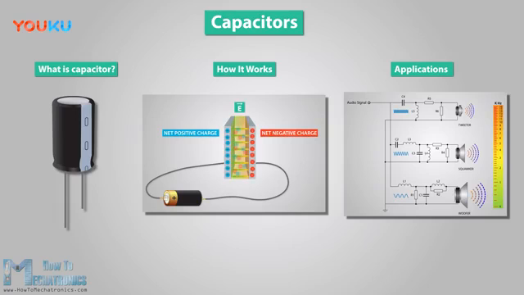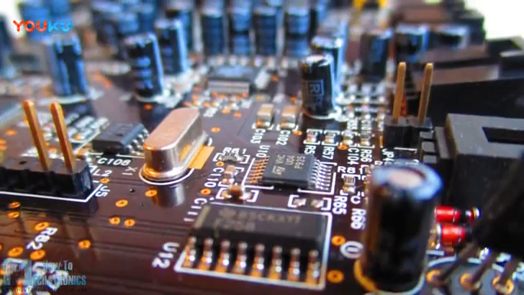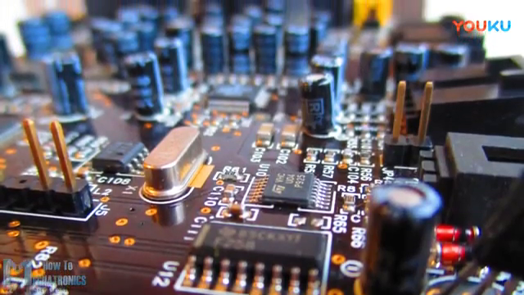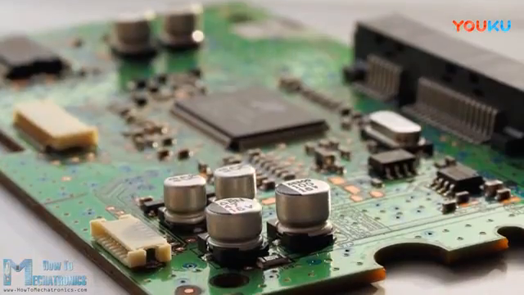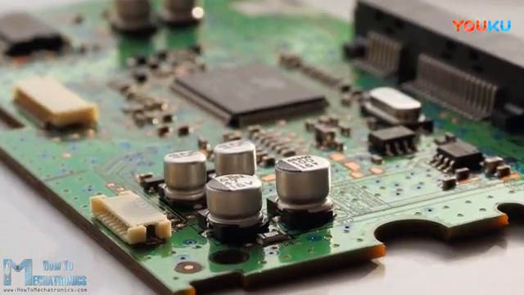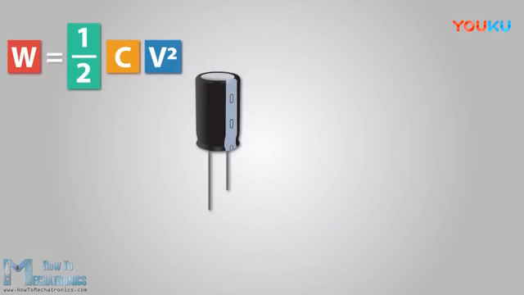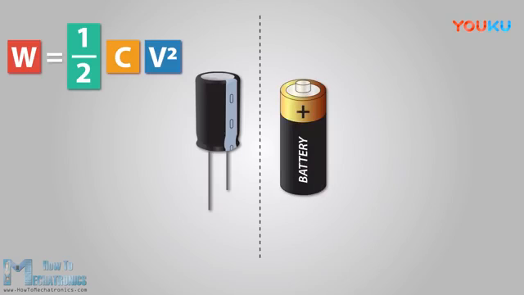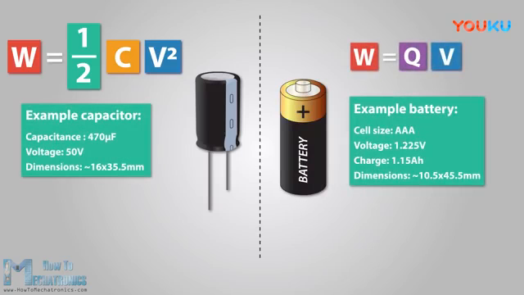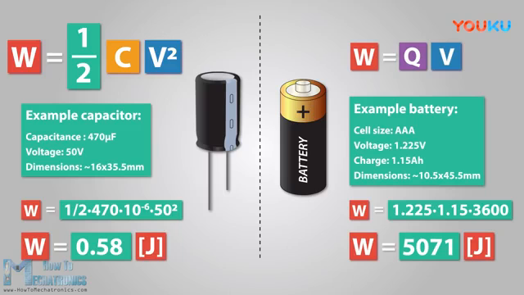In this tutorial, we will learn what a capacitor is, how it works, and take a look at some basic application examples. There is almost no circuit which doesn't have a capacitor on it, and along with resistors and inductors, they are the basic passive components that we use in electronics. A capacitor is a device capable of storing energy in the form of electric charge. Compared to a same-size battery, a capacitor can store a much smaller amount of energy, around 10,000 times smaller, but useful enough for so many circuit designs.